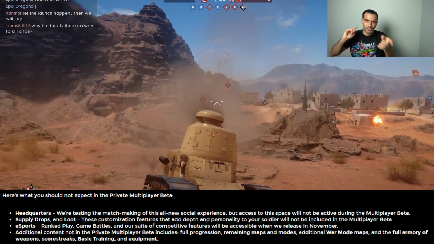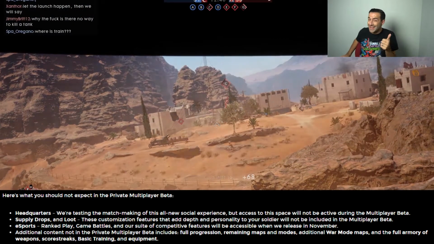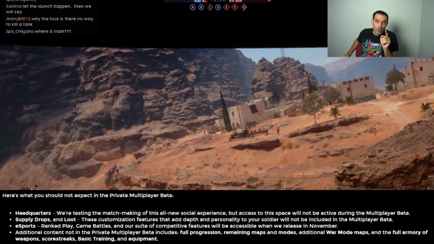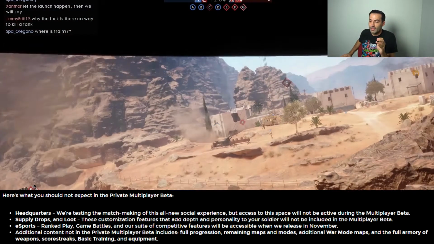A cool thing here that we're going to use in this next supply drop videos I want to talk about is these features that add depth and personality to your character, to your soldier, will not be included in the private beta.